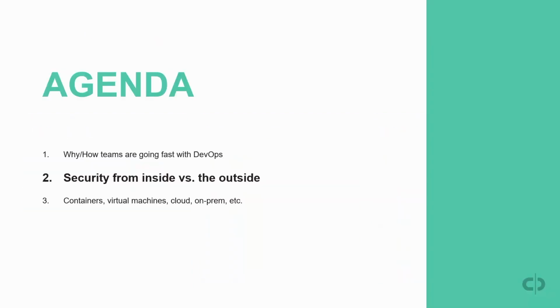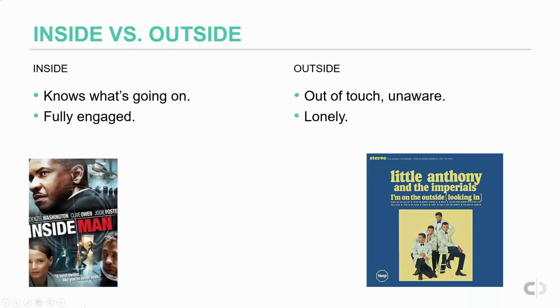And with that, I want to move forward and talk about when you integrate security, how is it different when you integrate security from the inside versus the outside? To look specifically at the terms inside versus outside, I want to look at what those mean within the context, just as words on their own.